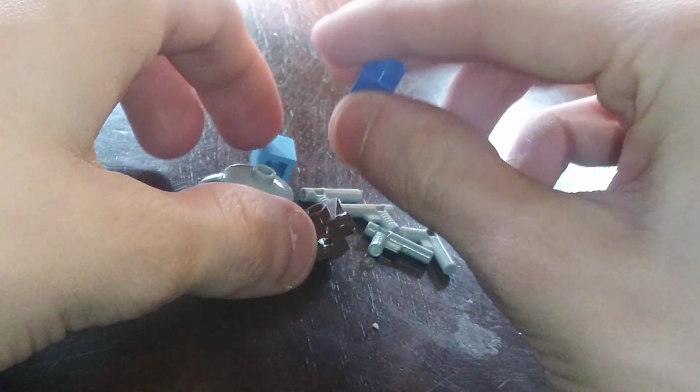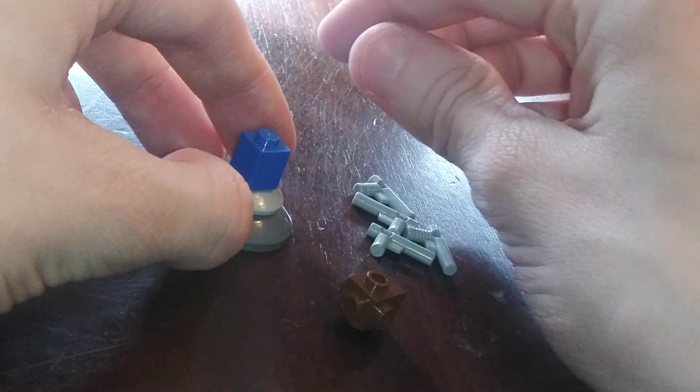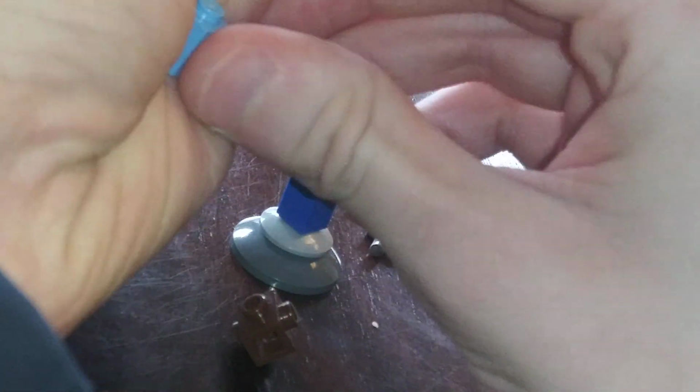YouTubers, I will show you how to make a Lego hat stand. First, you need two by bricks, and it doesn't matter what color. It goes on here. And I will show you the mast builder.